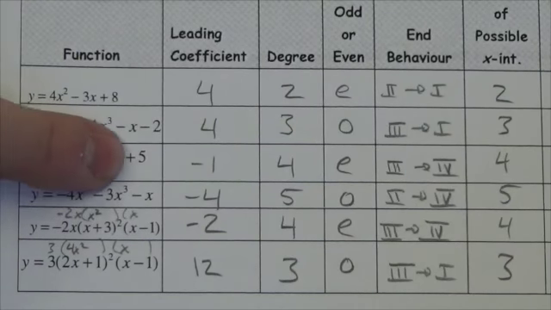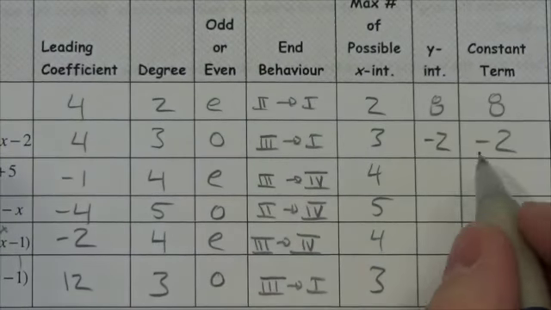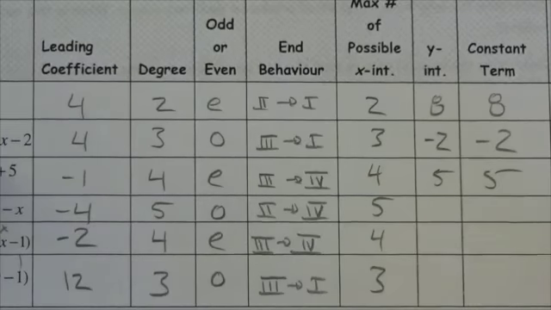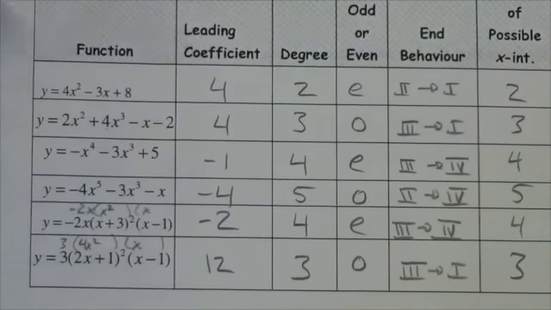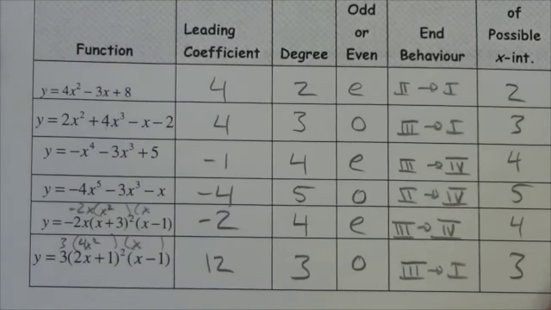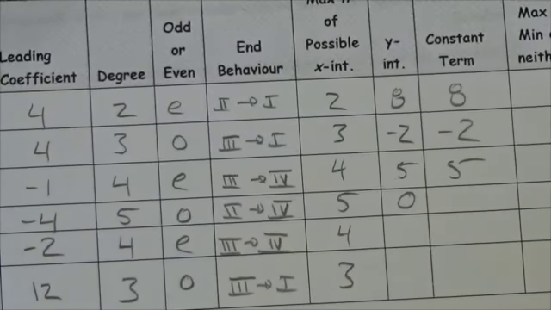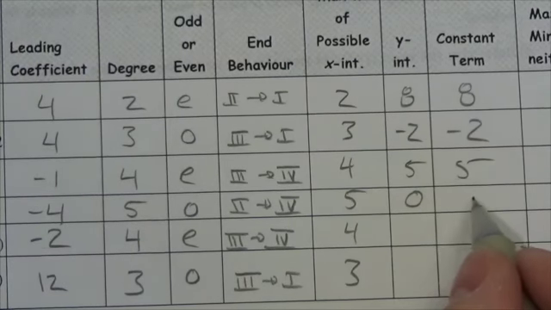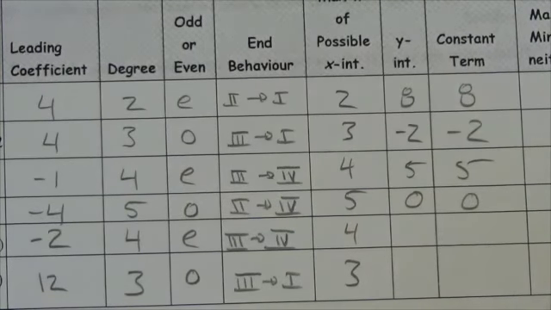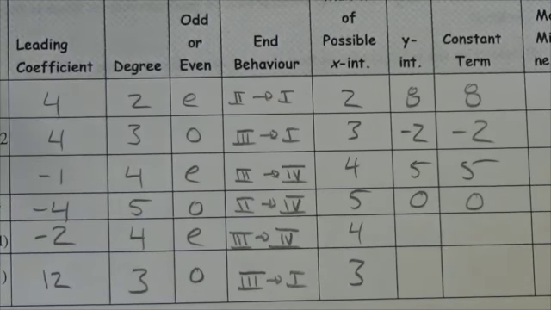Here, again, let x equal 0, I'm left with 5. And that turns out that is my constant term. Let x equal 0. Oh, everything goes away. Now don't get thrown off by that. That just means that the y-intercept here is 0. And that is my constant term. There is no constant term. It doesn't show up, but that's because the value is 0. Okay? You wouldn't write it if it was 0.